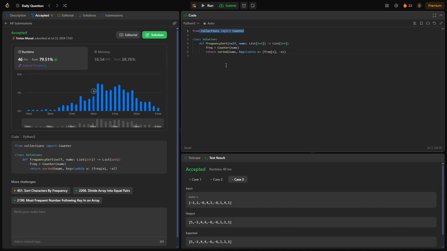So we're importing Counter. The Counter creates a frequency map counting the amount of times each number appears in nums. Then we sort nums, and we sort it backwards, and then we address the frequencies, and we put the least frequent first before the most frequent, or the ones that appear the most.